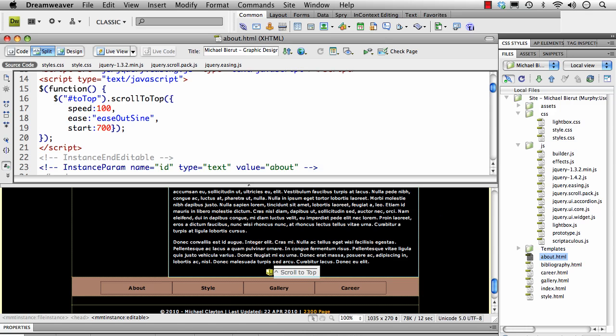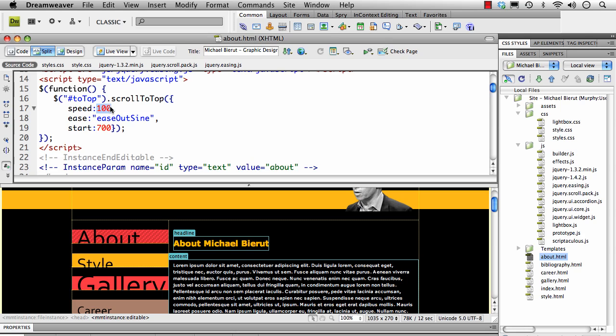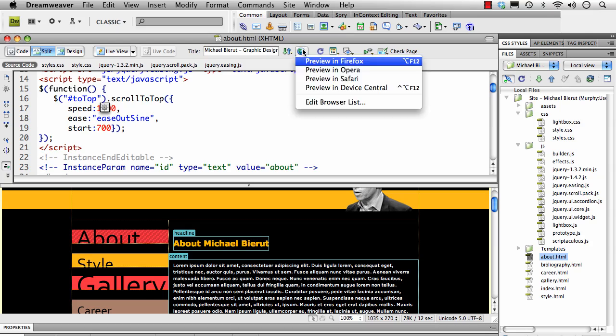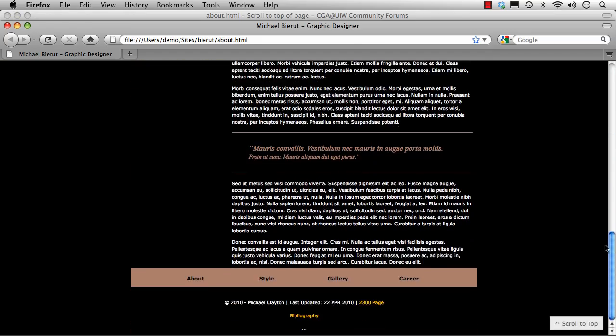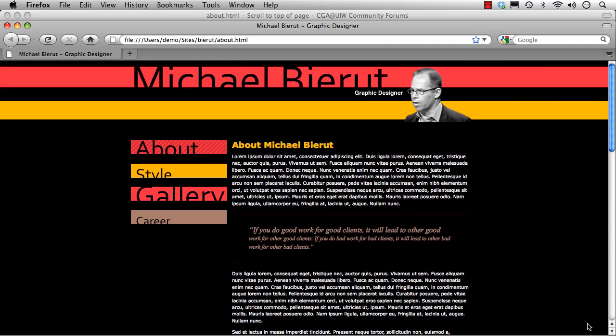This is the time in milliseconds. So if I change that to 1,000, save and preview it, I scroll down, I click, and it takes me up in 1 second. So the higher the number, the slower it goes. The lower the number, the faster it goes.